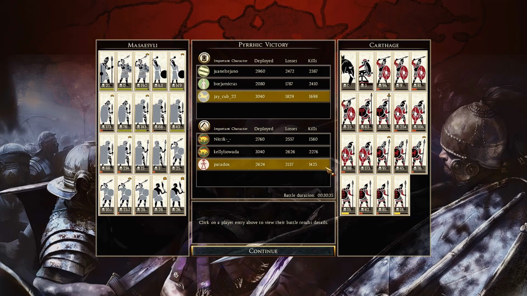And then we have Paradox here playing as Carthage. Unfortunately, his general got murdered completely by the horse archers of Saba. His Peltast, 96, 81, so a couple of them doing all right. His African Pikeman, 151. Libyan Infantry, 254, 106, 173. His late Carthaginian Hoplites, 97. And the late Libyan Hoplites top unit there was 85.